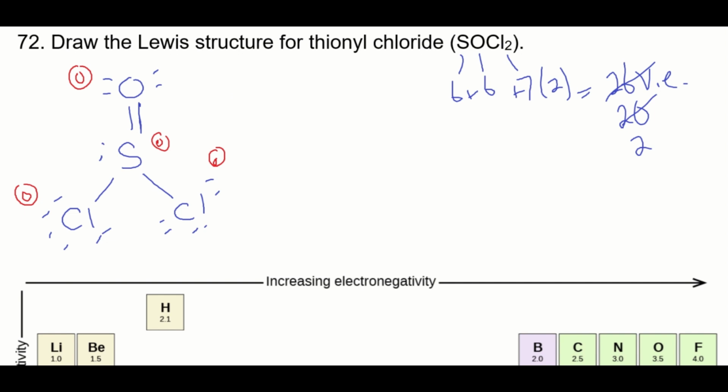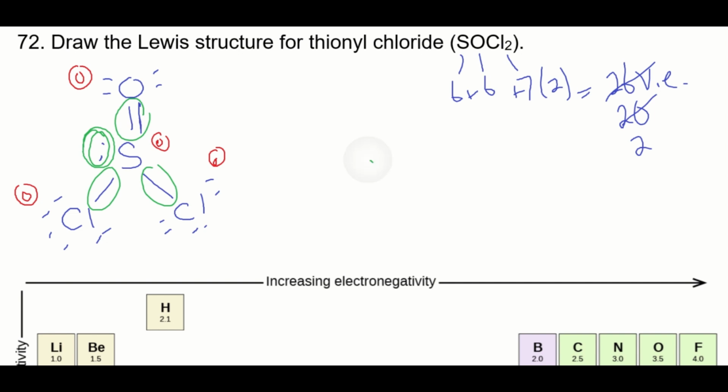Now we can draw this a little bit more accurately, so we might as well get to the geometry, right? So around the sulfur there is 1, 2, 3, 4 regions of electron density. Now this double bond counts as 1 effective pair because they can't separate from each other. So when you have 4 regions of electron density, the parent geometry is tetrahedral, but when you have 1 lone pair, then you get the molecular geometry of trigonal pyramidal.